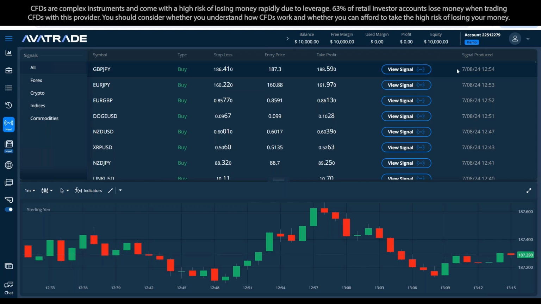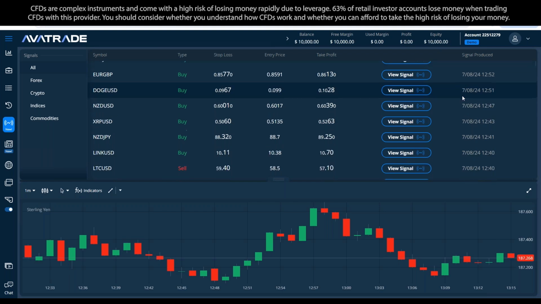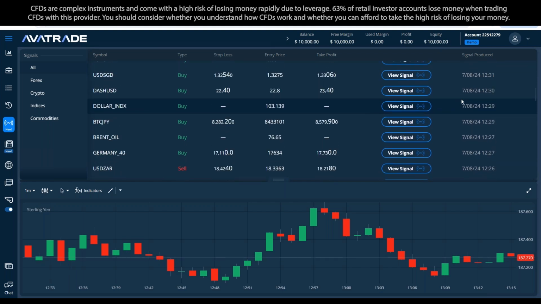And then I get to see which one was recently made and which ones are older. Now, you probably already understand by now that taking a signal that was manufactured around 6, 7, or 8 hours ago versus a signal that was just produced is completely different.